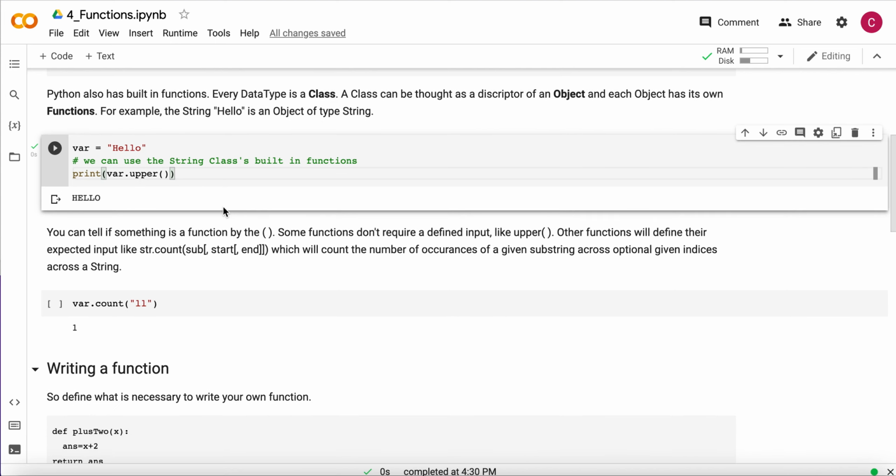It's very common to just look up the documentation for whatever methods are available. So if you're working with strings, it's a good idea to look up the Python string documentation to see what methods are available. And this gives you a sense of how you can manipulate your data type.